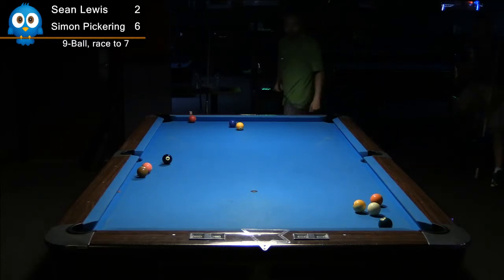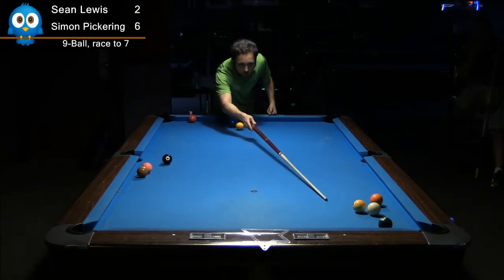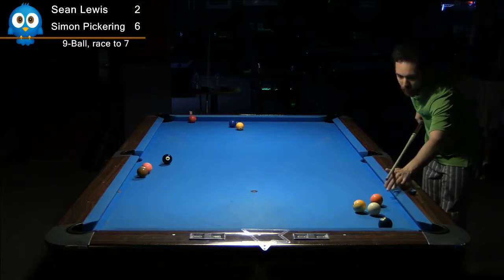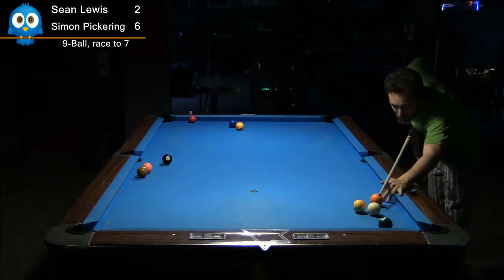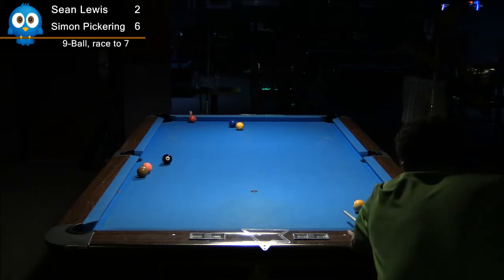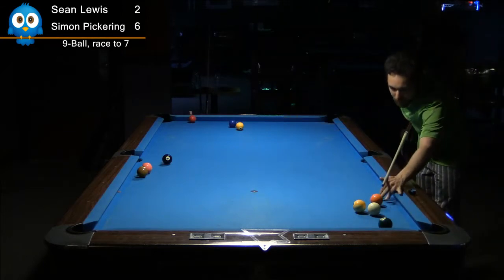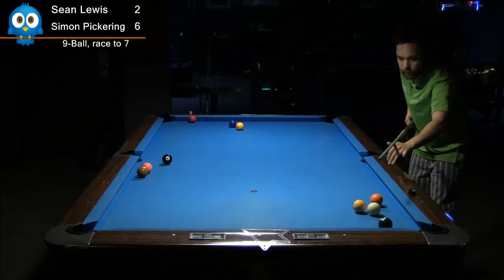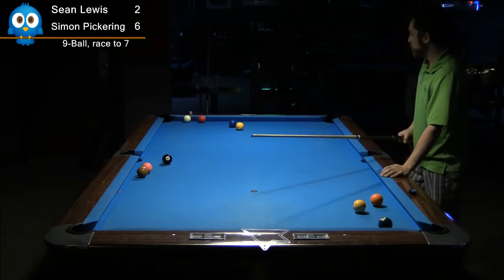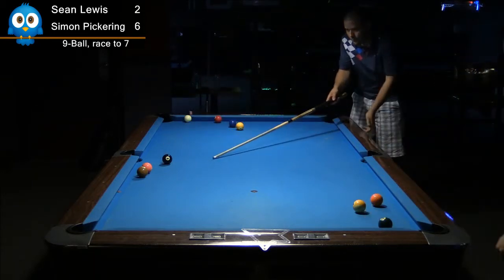Sean's not capitalizing in these last 2 sets. Sean played great in the beginning of the first set, but since then he hasn't been taxing Simon on his mistakes. But earlier, when they played for the point, Sean tortured Simon for every mistake that he made, and the result is Simon ended up going to the B side. This is a perfect example of both of these guys being tired. Simon knows this is a whole lot more taxing on Sean than just trying to run out and let him sit in his chair, coming up and fatiguing him more, stressing him out on a kick, knowing we're playing the 3-foul rule. You have to put a little more energy into a kick and time and stuff.